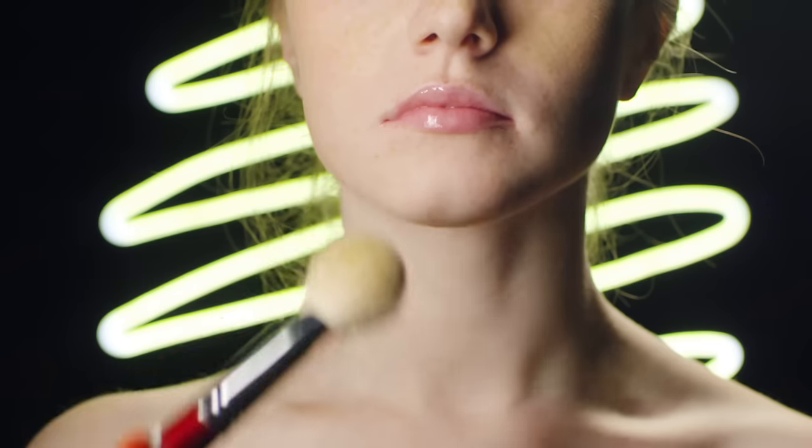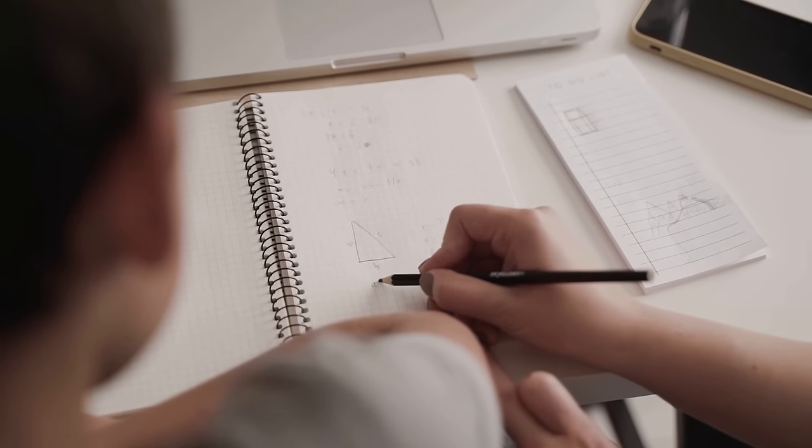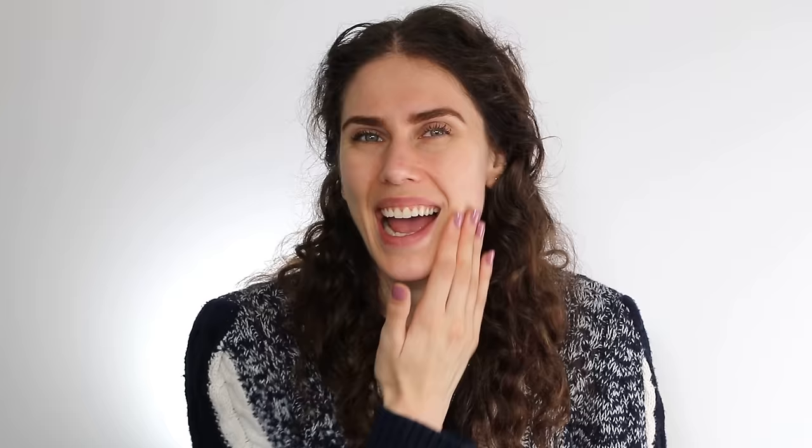I was trying to cover it up with powdered makeup because I had to go math-tutor a child — that was my job, and I was maybe in ninth grade. But the makeup just wouldn't stick, and I was freaking out because my acne was my biggest insecurity, and here I'm walking around with a greasy patch on my face. I thought it was oil — it was not.